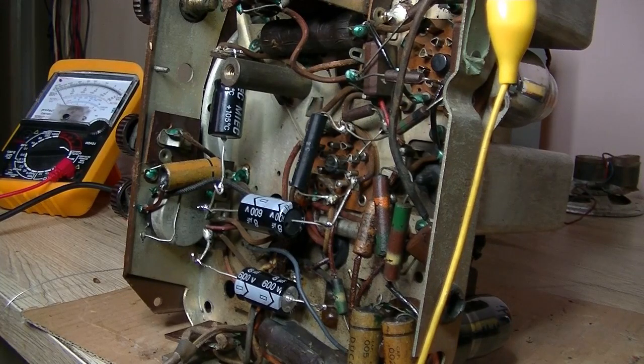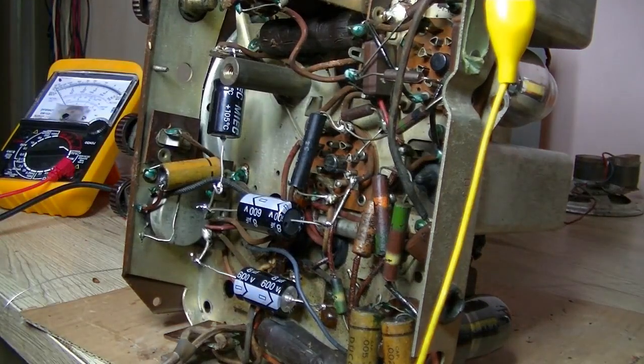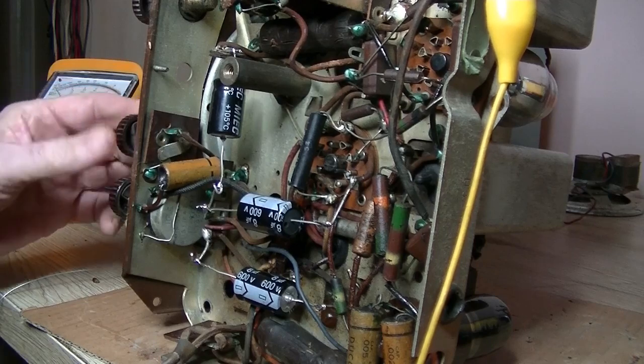Bring it up. So I'm at 200 volts. Low mains. I'll just turn the lights off for a second, see if the valves are glowing. Well, the rectifier is, the 6v6 is, there's some light in the detector, and the IF amplifier valve I can't really tell. And we've still got nothing. Not a crackle. That is the antenna wire, I'm pretty sure. Yeah.